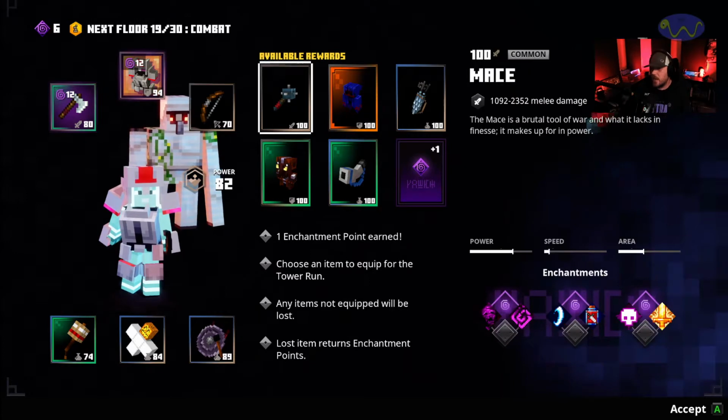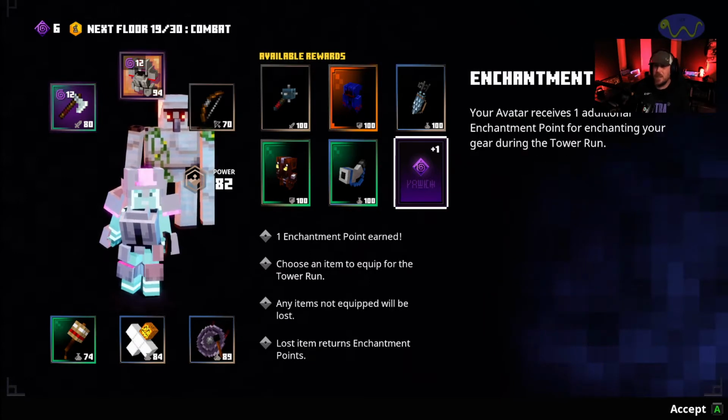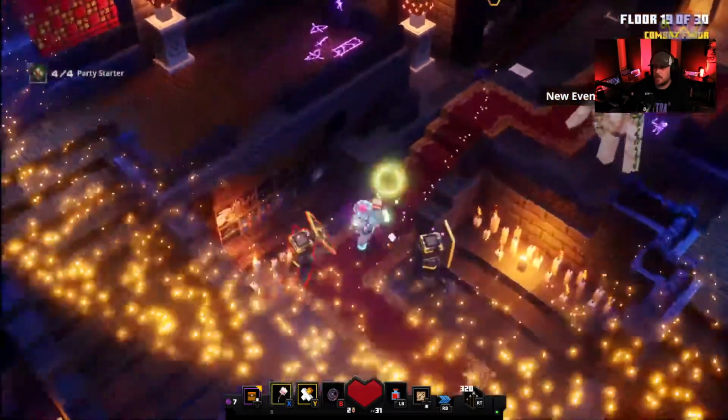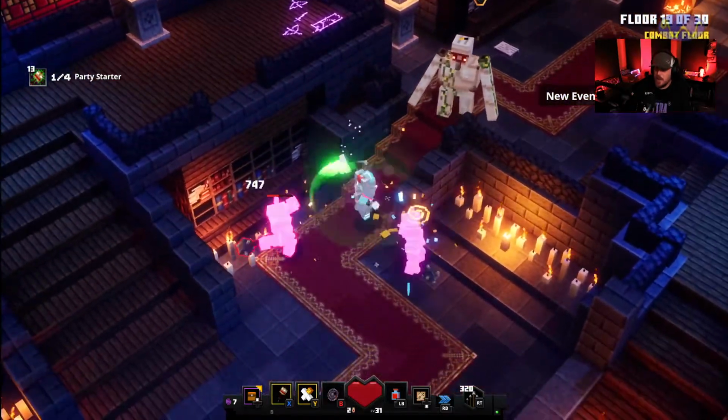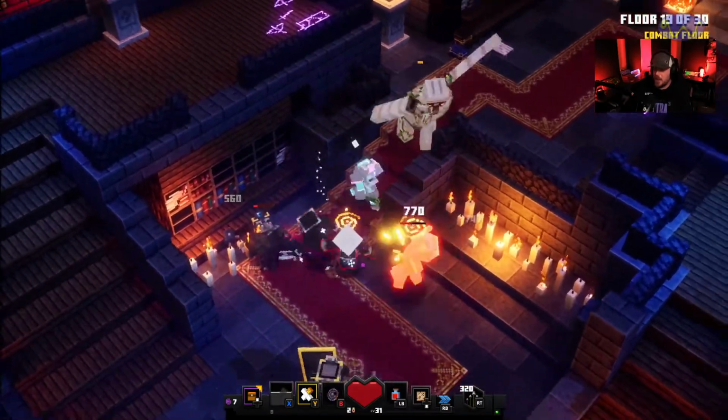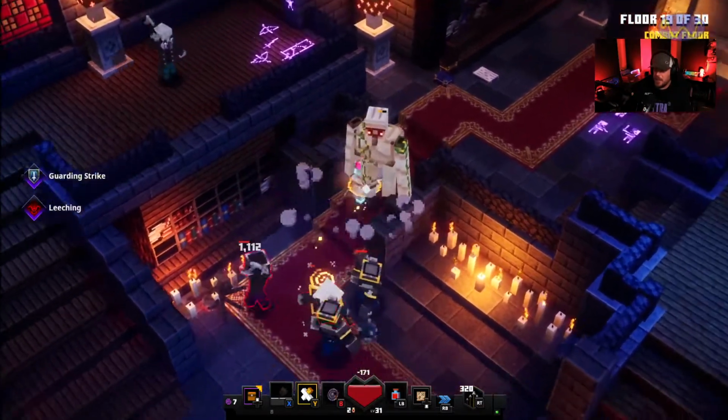So this one, we're not gonna take anything here. Nothing, we don't need it. Let's go next floor. Now this one, you got a ton of these big, huge guys. So you're gonna wanna use your Power Shaker, your weakness, and all that stuff to get through here.